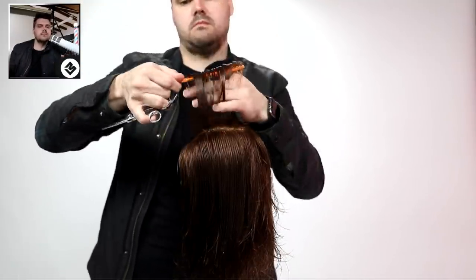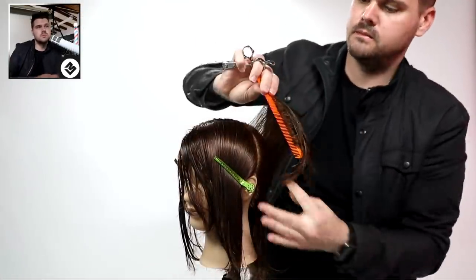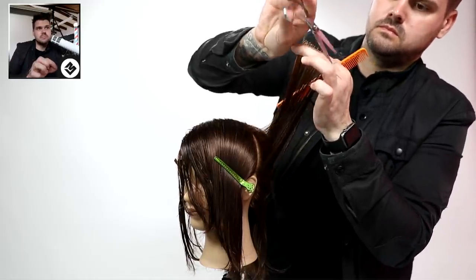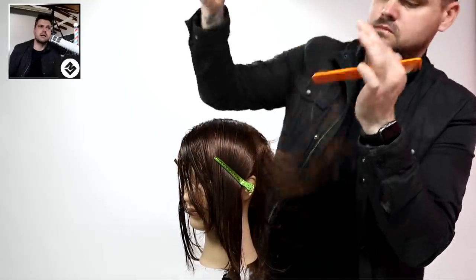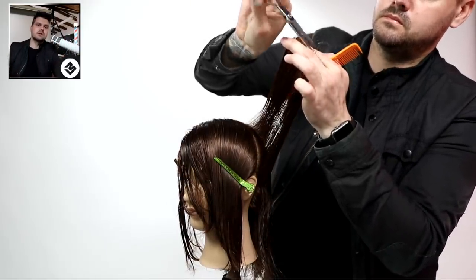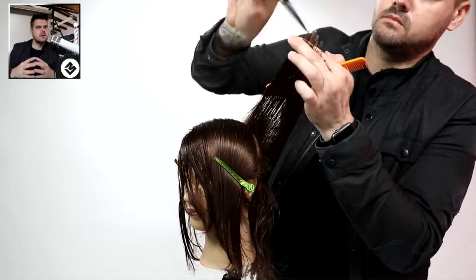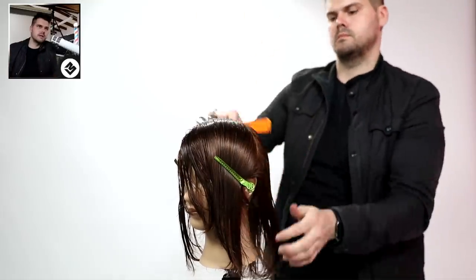I take a nice thin section though - you don't want to take too much hair because if you take too much you're going to over-elevate it. What I want to do is just bring it all over, use that little piece as my guide, and now I cut the same way bringing it to the left ear on the opposite side. Taking all the hair and pushing it to the sides behind the ear - just over-directing it - and allowing the weight to kind of collect in the very center of the head shape. Still layered but definitely longer into the back, which gives it a nice flow, a lot of movement and a really cool shape.